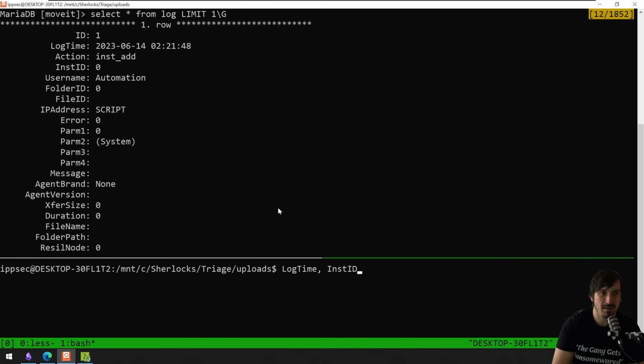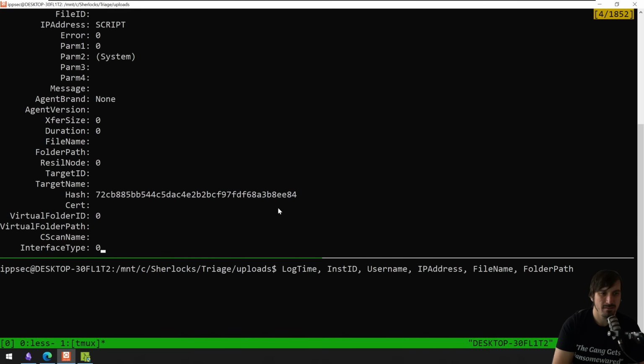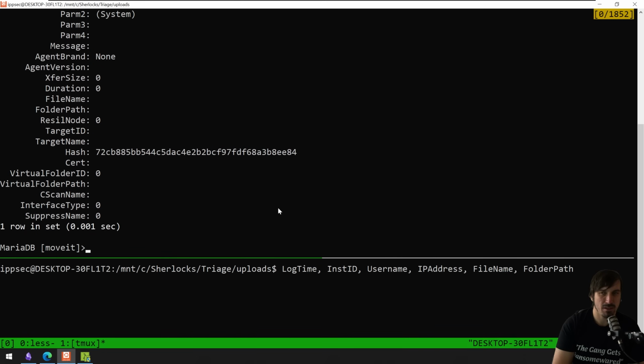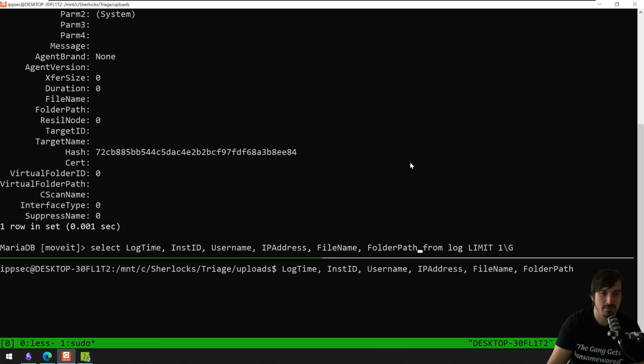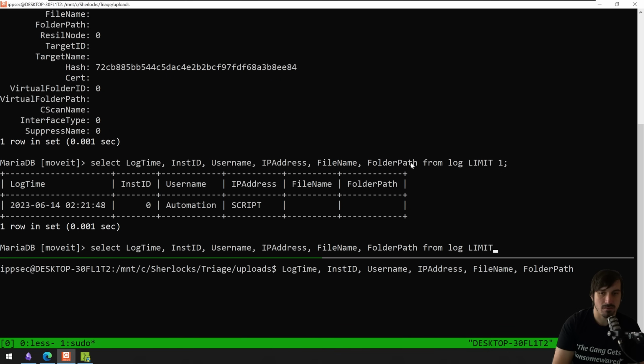Then inst ID, username, IP address, file name, folder path. That may be good. So let's select those. So if I grab this, paste, awesome.